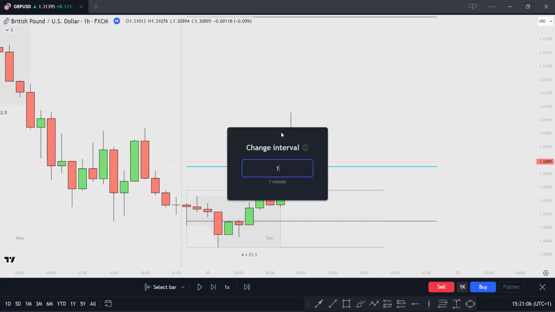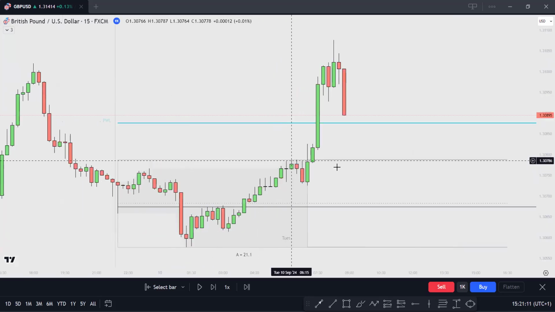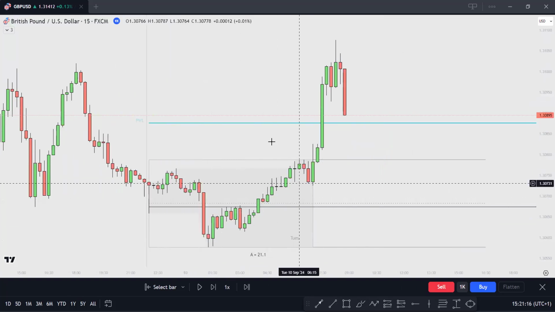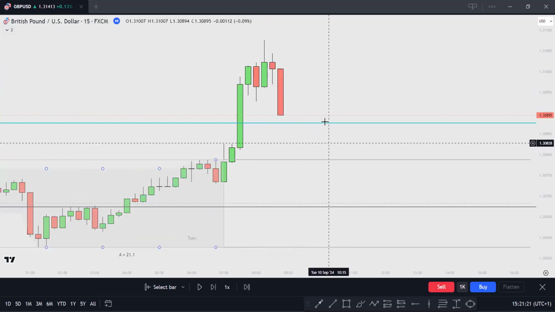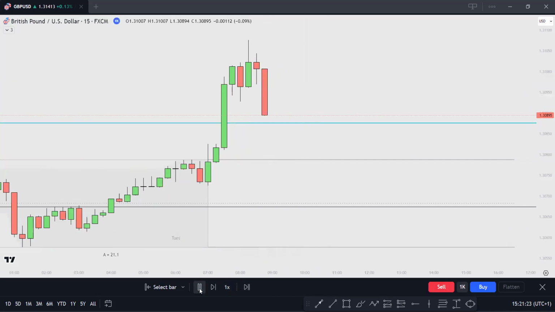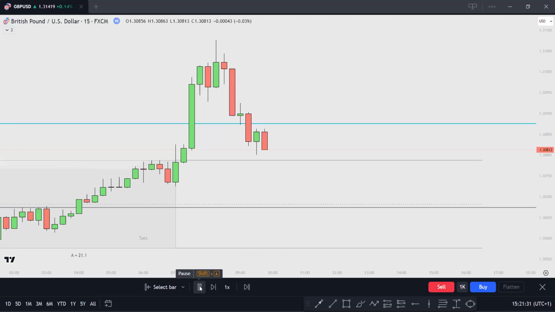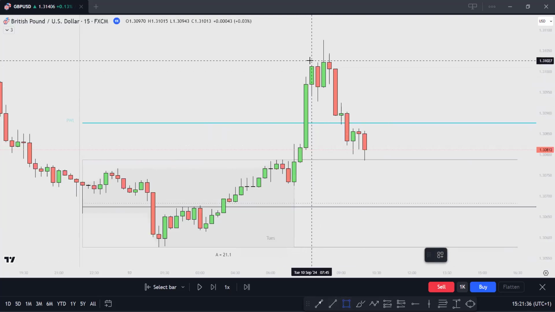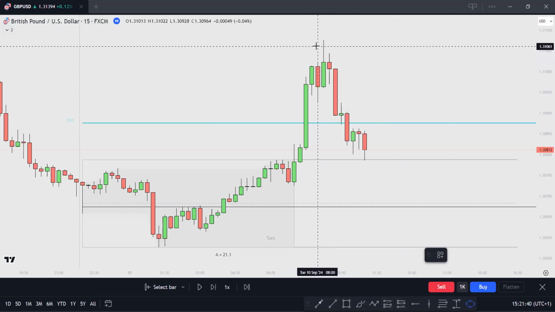If we go to the 15-minute time frame to look at this, what do we have? We see that price broke to the upside. All right, we have the breakout here. After the consolidation, we have the breakout here at London session, and then all of a sudden we have a pullback. Let me just play this just a little bit. Yeah, so price went to the upside and then pulled back down. So now we know that we've established that this is the high of the day.